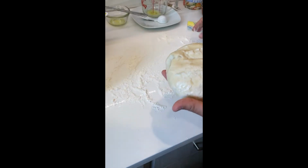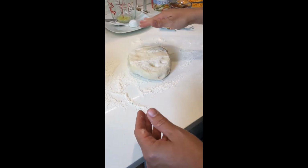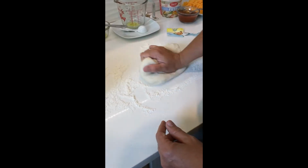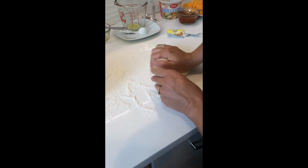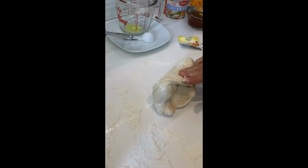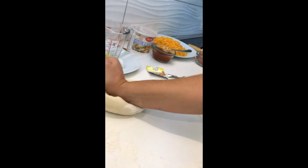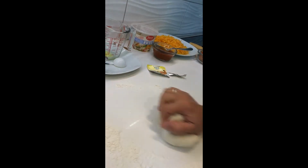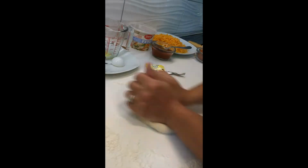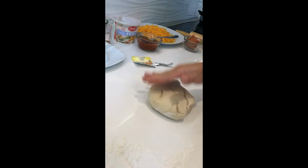Lightly flour my surface. I've also sanitized my surface with bleach water, and that's to make sure that anything that might be on the counter doesn't get into my dough. When I knead it, I'm using the palm of my hand to push it through each time, and I'm rolling it, folding it back on itself. This is like slow motion. Folding it in and then rolling it out again, and I just keep on doing that. Push it through. It's to stretch all the gluten that's in there. And if you do need gluten-free, you can get gluten-free flour for this too.